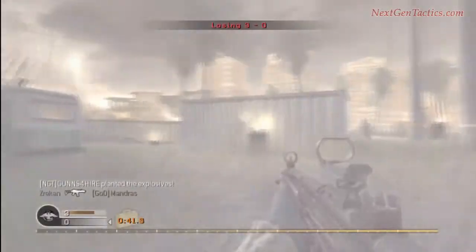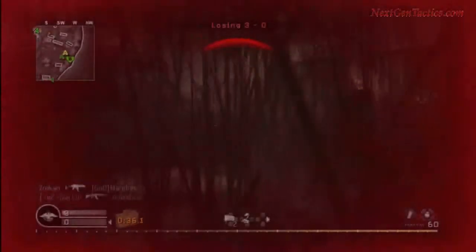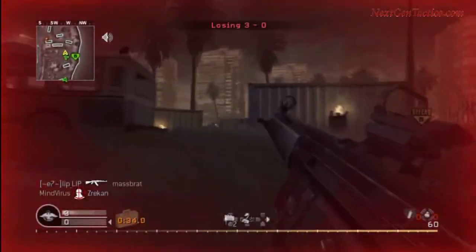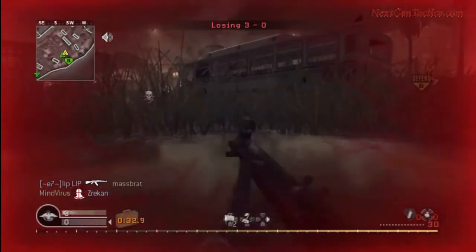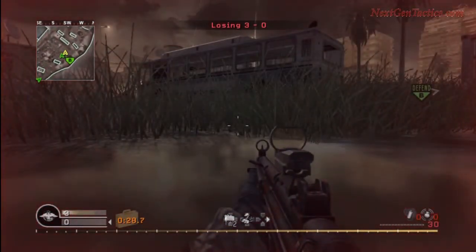Plant the bomb. Now I get hit again by stun, so I drop to prone. It's very difficult. I mean, they're hitting me, but there's a dude behind me as well, which is likely who they're aiming at. Drop to prone. You're a hell of a lot less of a target if you do that.